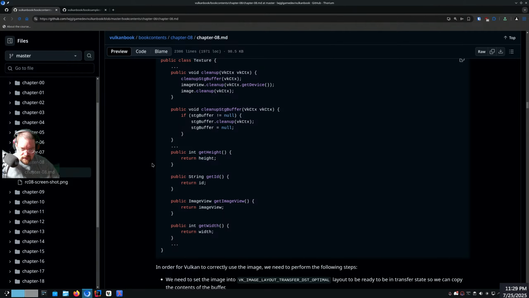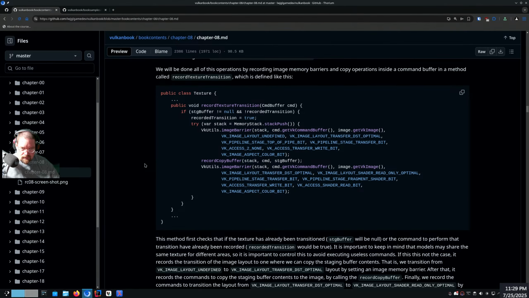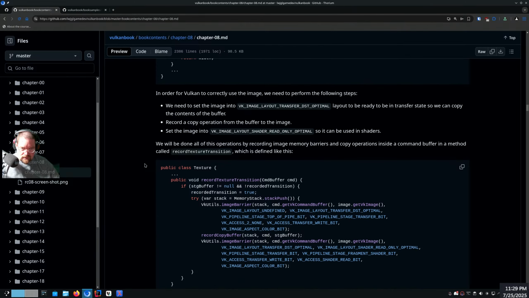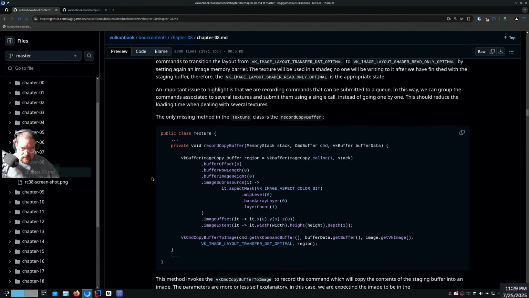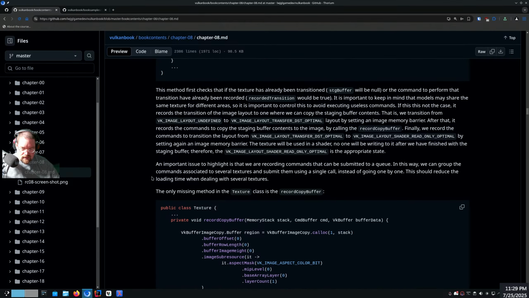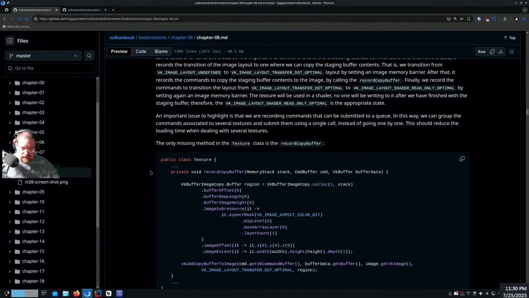Do they explain that over here? So their record texture transition, copy buffer, appropriate state. Reduce the loading time when dealing with several textures.